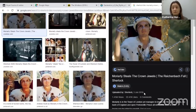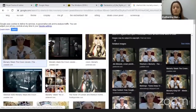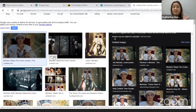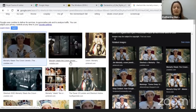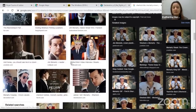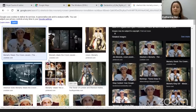I think this came out in 2016. This article is from 2016, so I have to check when this episode came out exactly, but this is another thing. When you watch the entire episode and you see how he takes control of it, you'll realize that he's using an app, he's using modern technology, he's using the methods of what would actually be the NSA. This is another announcement. What you will see in this episode is the combination of highly sophisticated hacking tools. And I think he gets hold of the Bank of England and the crown jewels by just pressing icons on an app.